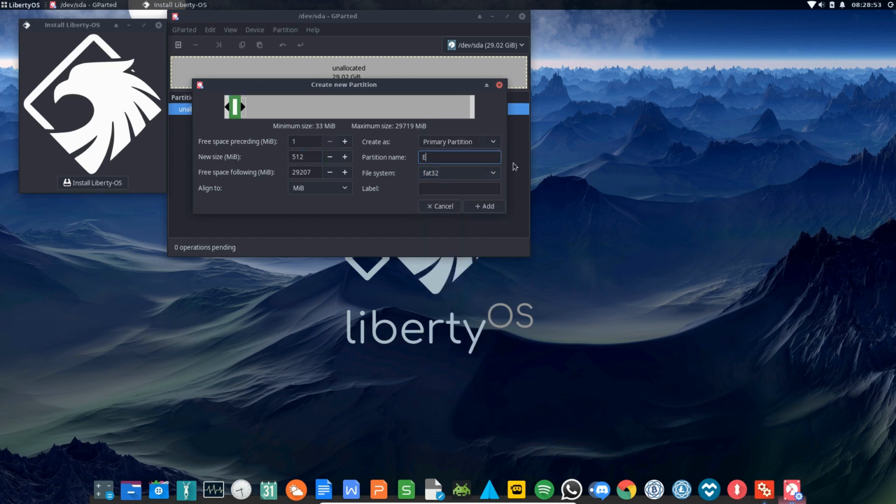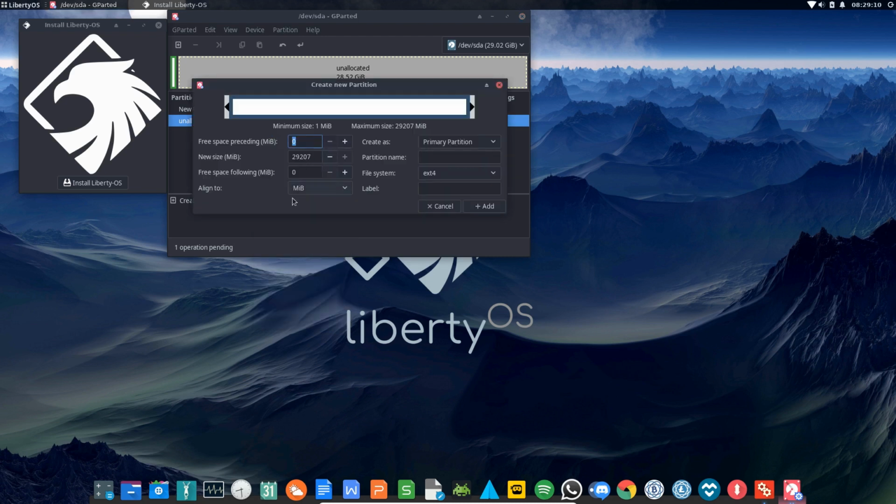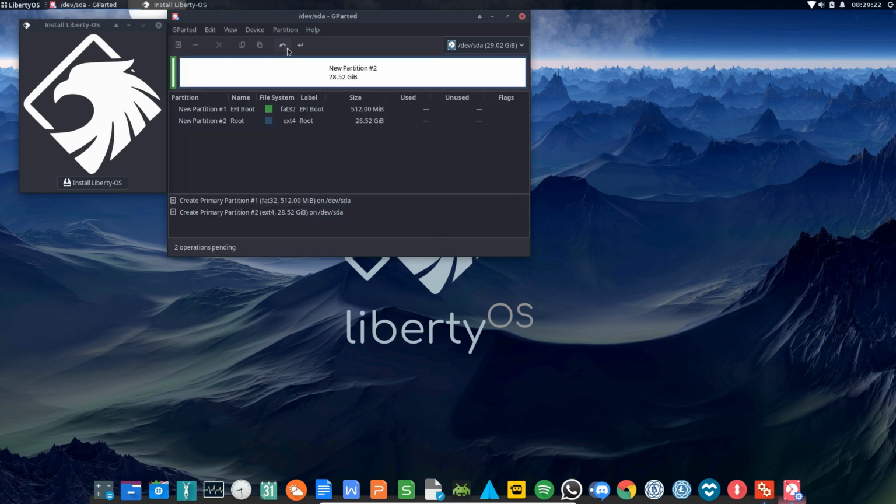I'll give it a name, EFI boot, and add that, and then the next one will be new, leave it as that. I'll leave everything the same. It'll be root, and down here I'll put root as well. Add that and apply that.